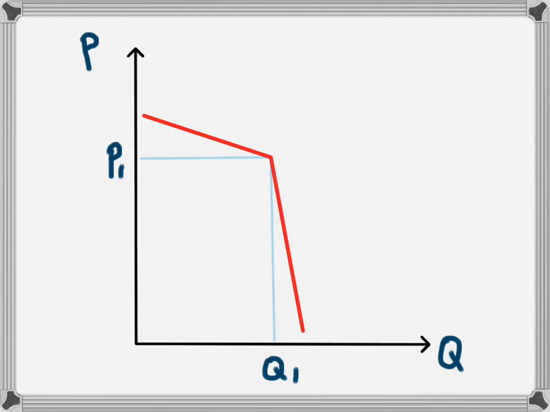So either way, by moving from this point, from P1, Q1, there will be a negative effect on the company of changing their price level. If they increase their price level, they're going to lose a lot of sales to competitors. If they decrease their price, they're going to get less revenue from each product that they sell, and they're not going to gain a lot of extra customers because the competition will also decrease their price.